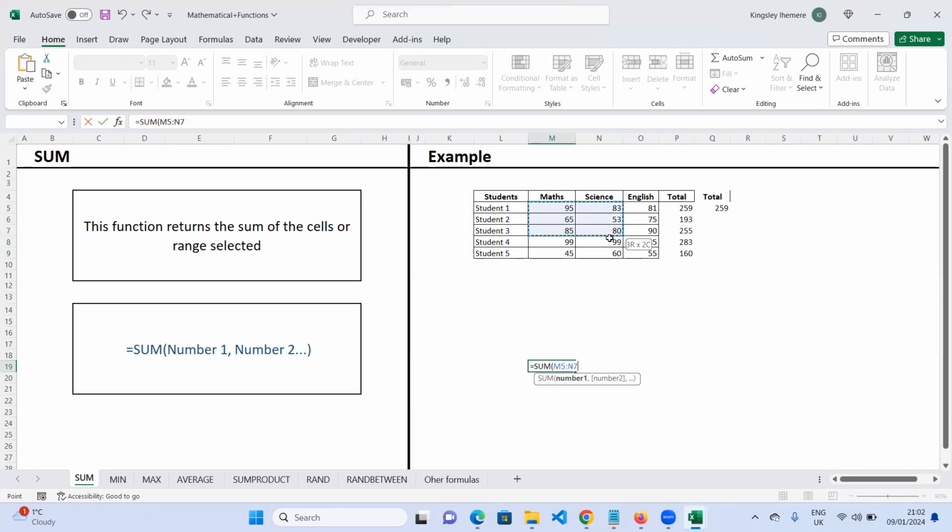Just imagine I select like this, and I close the bracket. Now watch what happened. It will tell you the range you selected. If you can't see this, you can see the one up here: M5, which is this. Look at it, M5, to the last one here. The way we read is from left to right and from top to bottom. So the last one is N99, and that's what you have here. When I close the bracket and press enter, it gives me the total answer.